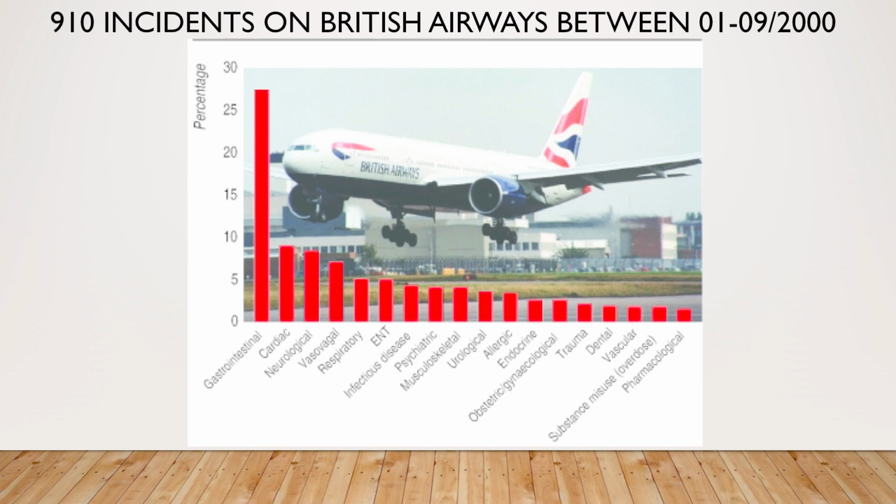I actually disagree with that, because most of the time, flight attendants take care of the emergencies without calling overhead. They're actually more than equipped to handle most of these. That's true. But most of those cases are the first aid kits. Those are the ones that need either a Band-Aid or a compression, a dressing, one of those. Not in terms of anything that they go to the point of calling for an emergency.